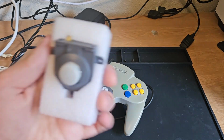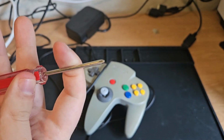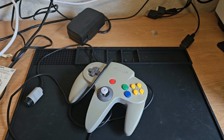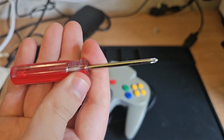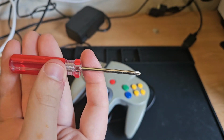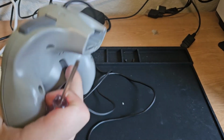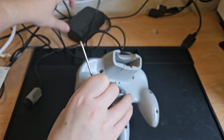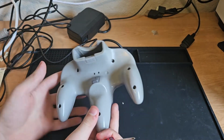So all you're gonna need is the joystick and the included screwdriver. Though if you do have a screwdriver already, you're probably not going to need this, but I'm glad they included this anyways. Even though I now have two of these because I got two of those thumbsticks. Alright, let's go ahead and get this taken apart, huh?